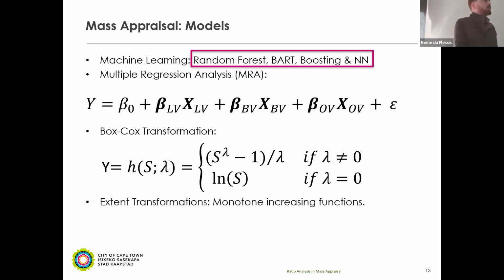We then also need to bring our extents in, and you often have some diminishing returns. You can't just keep on expanding a property or a house indefinitely and think you're going to have a linear scaling of the value. So these are transformed, often also through a log transform, but you can also use the Box-Tidwell approach to find the most appropriate transformation to apply.